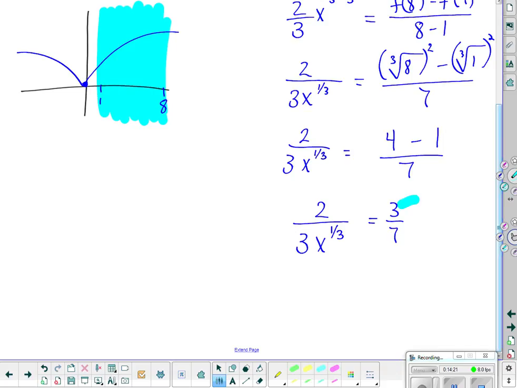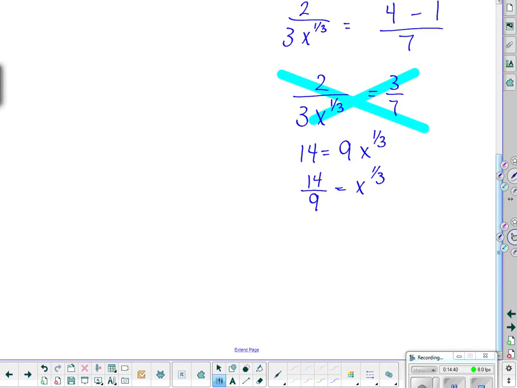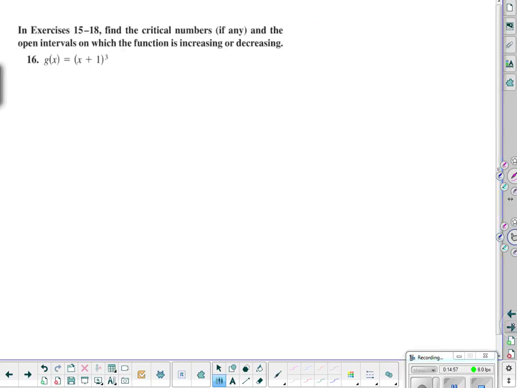I think the quickest way might be to cross multiply this and come out with a solution. So I'm going to get 14 equals 9 x to the 1/3. Let's divide by 9. It gives me x to the 1/3 equals 14/9. And I need to undo the cube root, so let's raise it to the 3rd power, cubing each side. That's going to give us an x value, and on the right, get your calculator. I don't know 14 cubed. I think 9 cubed is 729. There's our answer.